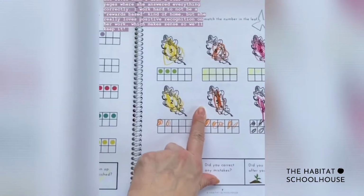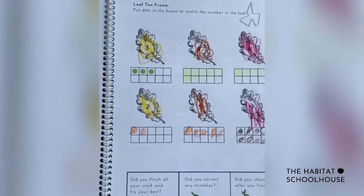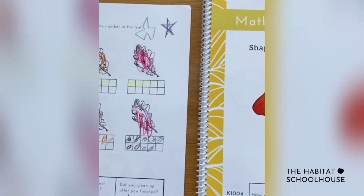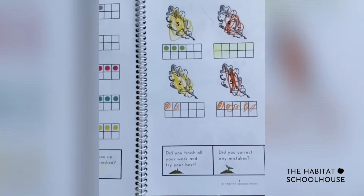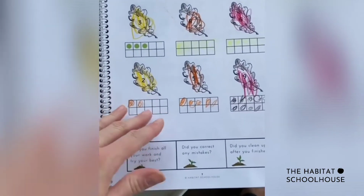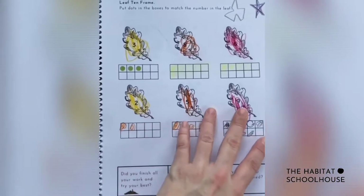Oh, and this is one thing. Ever since she went to kindergarten, I noticed that she started rushing through everything. What she's told me before is that her teacher would say, if you finish the work, then you can color on your sheets. Which, yeah, I get it. When you have a class of 25 kids, you want them to do the work first and then do the more fun part second. But, I don't know. It hurts my soul to see Gwendolyn rushing so much. And I'm hoping that we can help her slow down and take a breath.